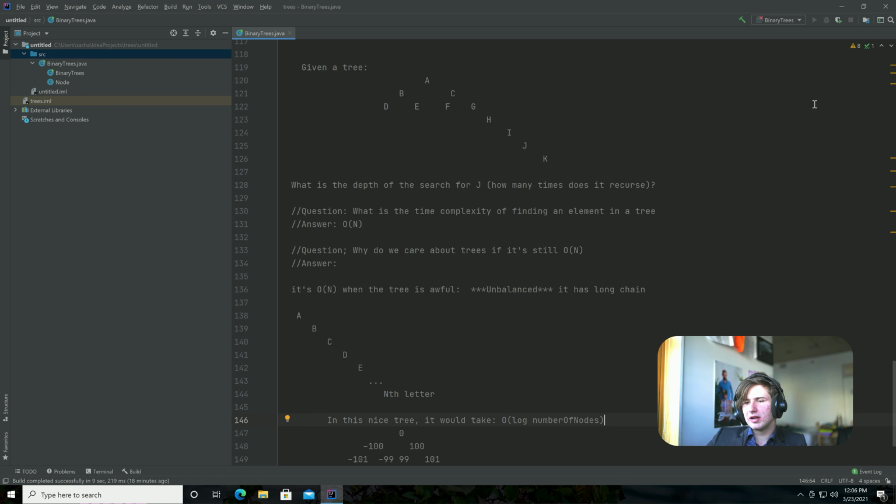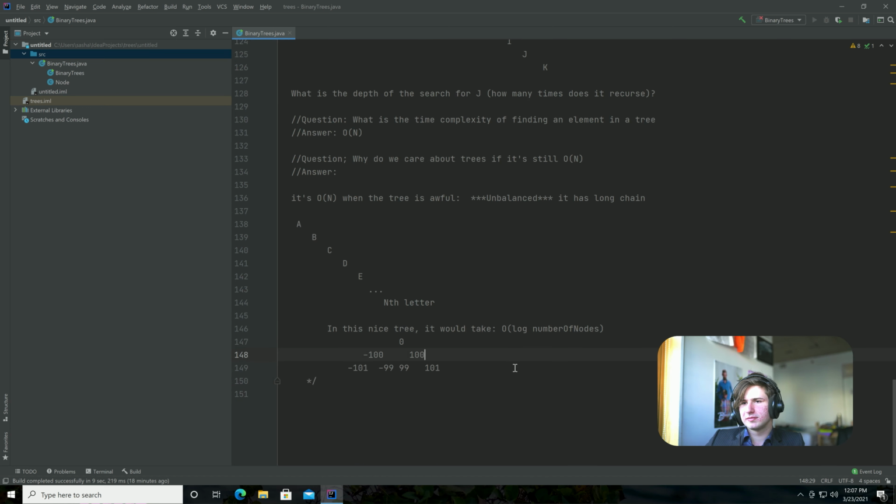Can you tell me why it is log number of nodes? The maximum depth will be restricted because, for example, if each node has 2 children, then the maximum depth will decrease each time. I don't know how to explain it, but it's like a factor divided by 2 to the k.